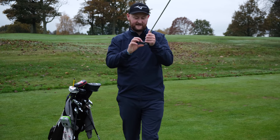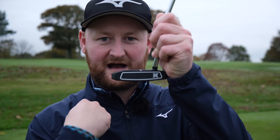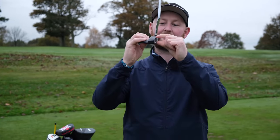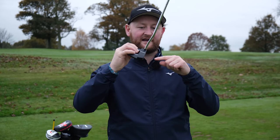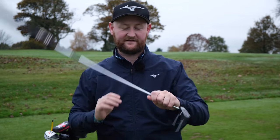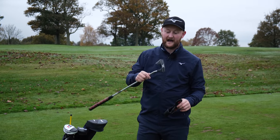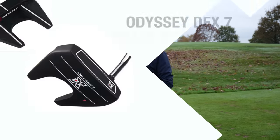What I do like — if you just come closer here — the face on the old ones, my perception was they were a little bit shallower, but the depth of the face is a little bit deeper now. I always felt when I had one of these in the past that I was almost going to sky my putts and get underneath it. But no, the DFX Number Seven is the first thing that has changed. It's very much like my Even Roll but just a slightly different insert — that is number one.